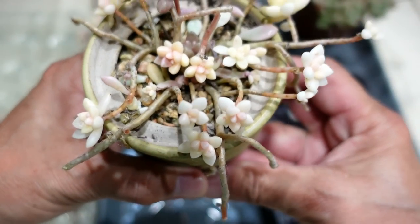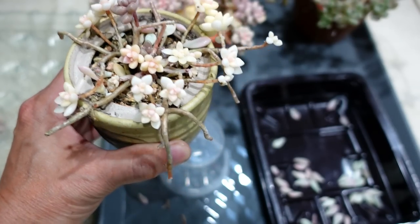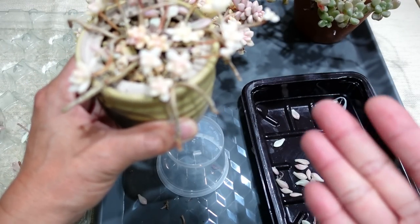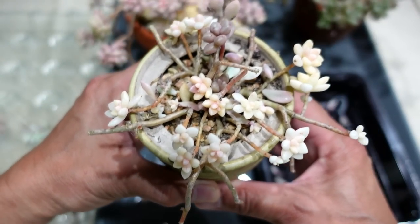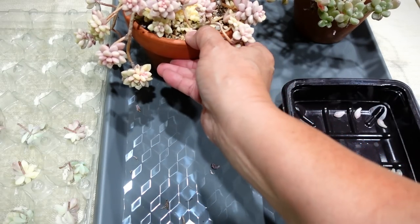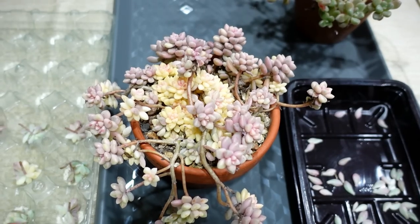Okay, so that's it. That one now, I can leave that to grow some more. And if no babies pop out on the sides here after a couple of months, I will just cut them right back. But for now, I'll just leave it like this. And I am going to proceed and work on this other one here, which is just so gorgeous.